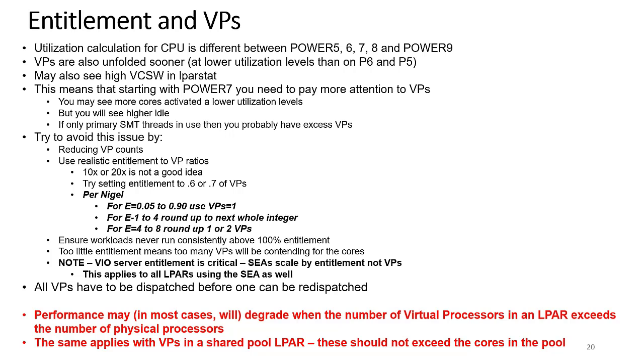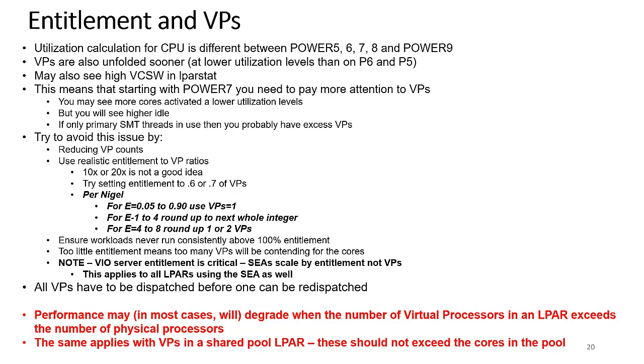So what we have to do is come up with a virtual processor to entitlement ratio. We want to make sure that our entitlement is set high enough so that we can run our workload, and that our virtual processors are set such that we can grow to the size we need to grow to when we peak. But what a lot of people did was they discovered that, well, you can go 10x or 20x. And so they would do that because it gave them the maximum flexibility.